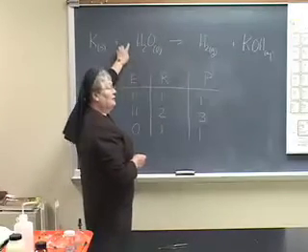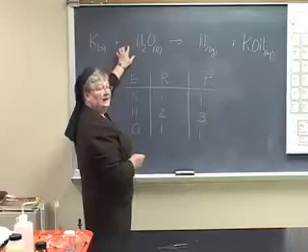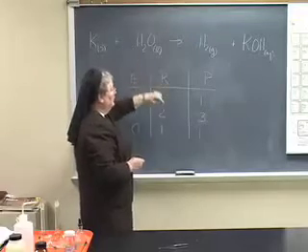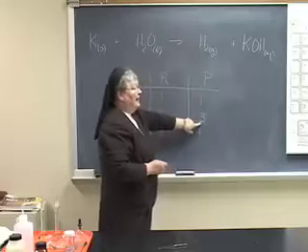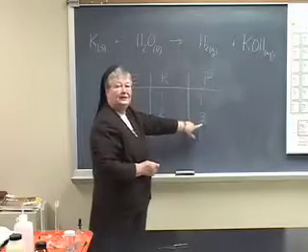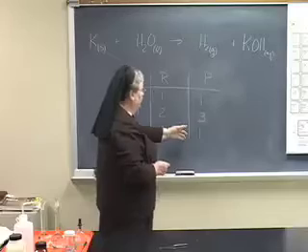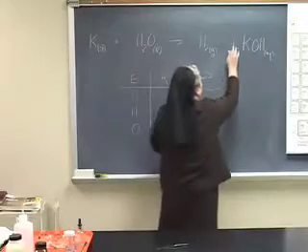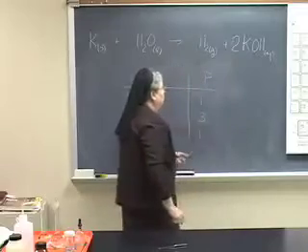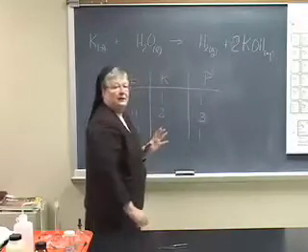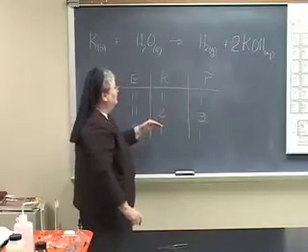So any number I put in front is going to make 2, 4, 6, 8 an even number. Over here, I have an even number, but then I have the 1 odd number. So my best bet is to try to make it even by putting a 2 in front of this potassium. I have to put it in front. Once you put a number up there, then you need to go down here and make the changes.